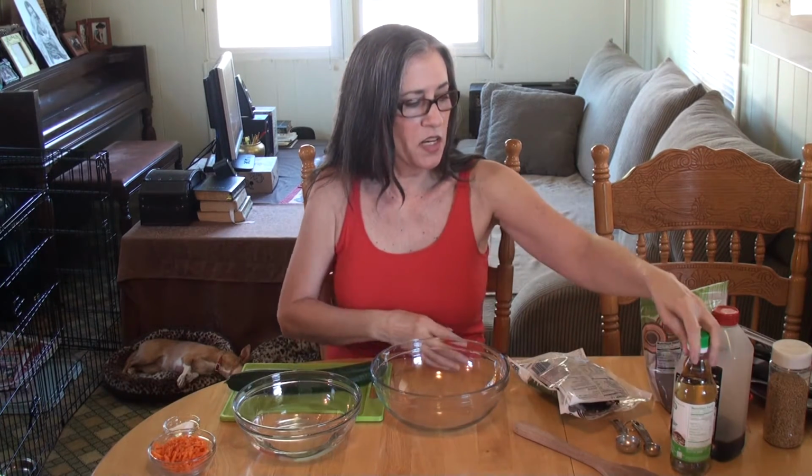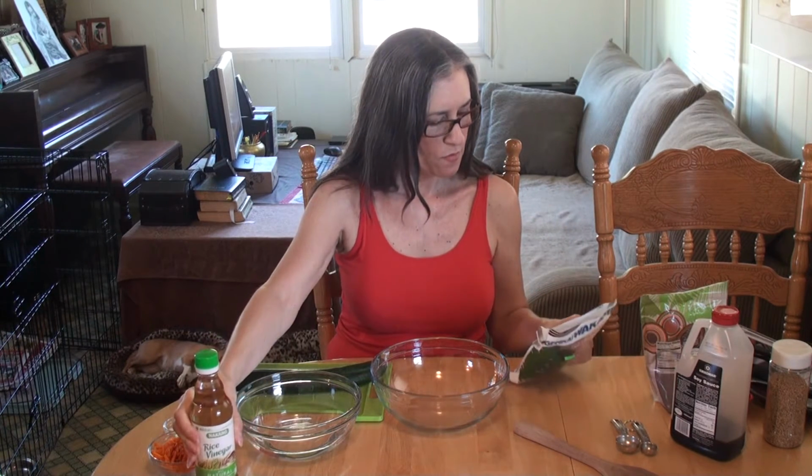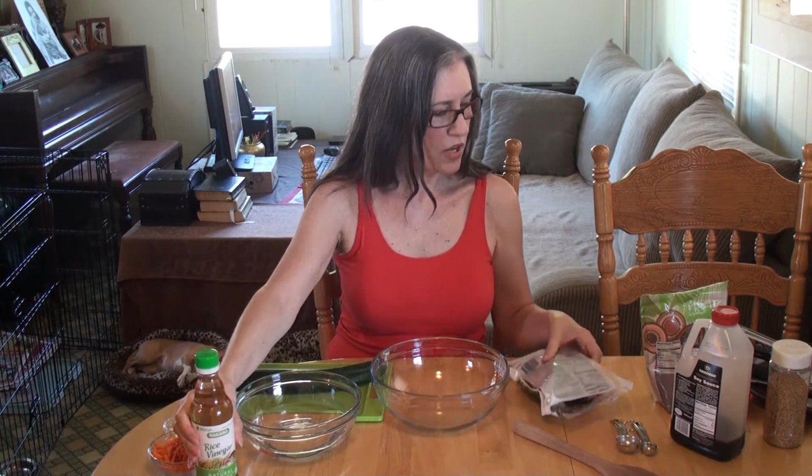1/3 cup of rice vinegar. 1 tablespoon of granulated sugar. We are going to use organic coconut sugar. You can use any sweetener.